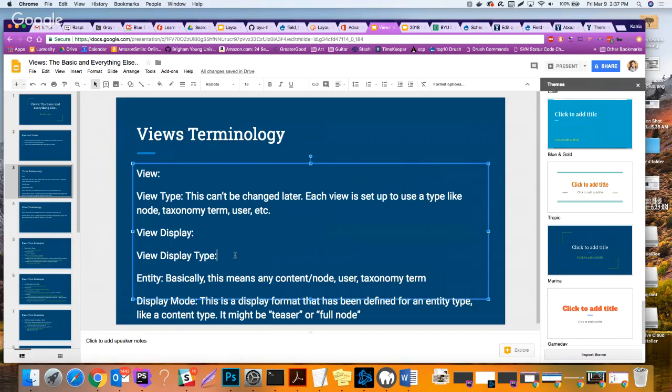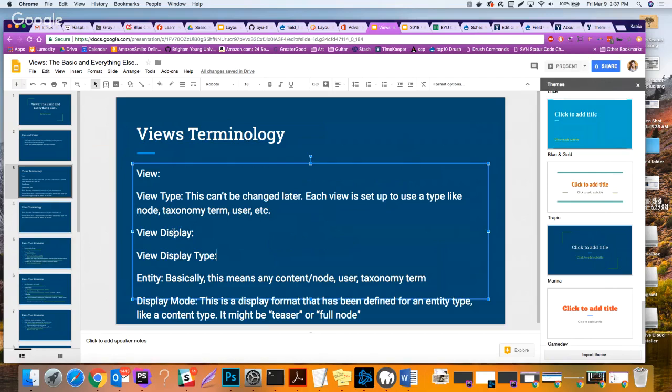Say you're going to have 3 different pages, and they're going to be similar with slightly different tweaks on them. You may want them in the same view, so they use all the same settings except for a couple of tweaks. If something's really similar to each other, you maybe should have them in the same view, as multiple displays.